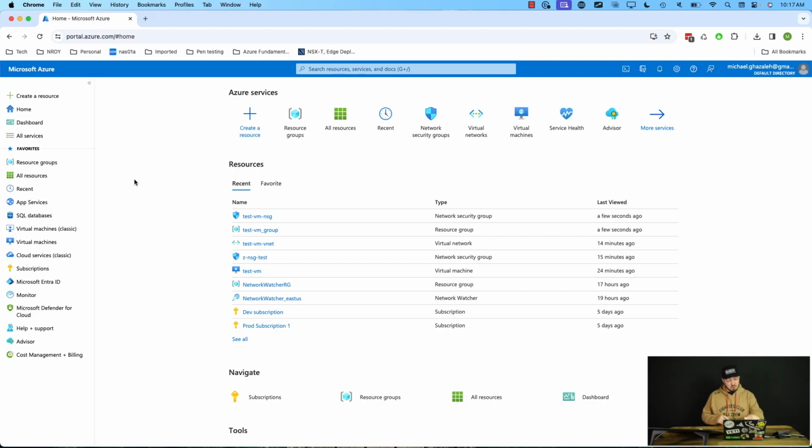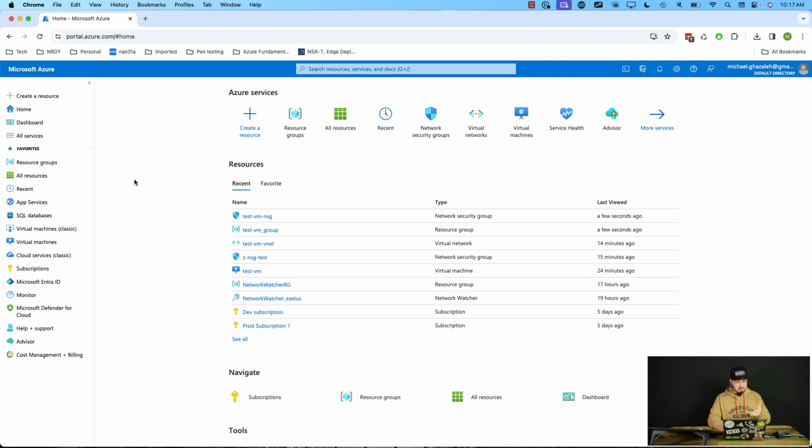All right, so here we are inside of the portal. We're in the portal right now in Azure. Our first objective was to create a virtual machine. So let's do that. And by the way, if you're brand new to the portal, hopefully you've at least signed up for your free account. If you have, that's a great starting point. That's essentially where we're at.